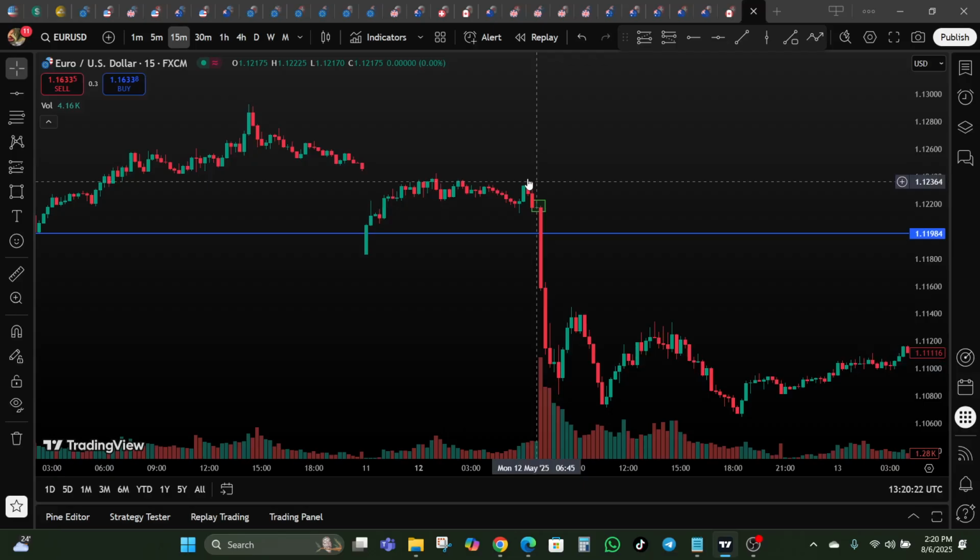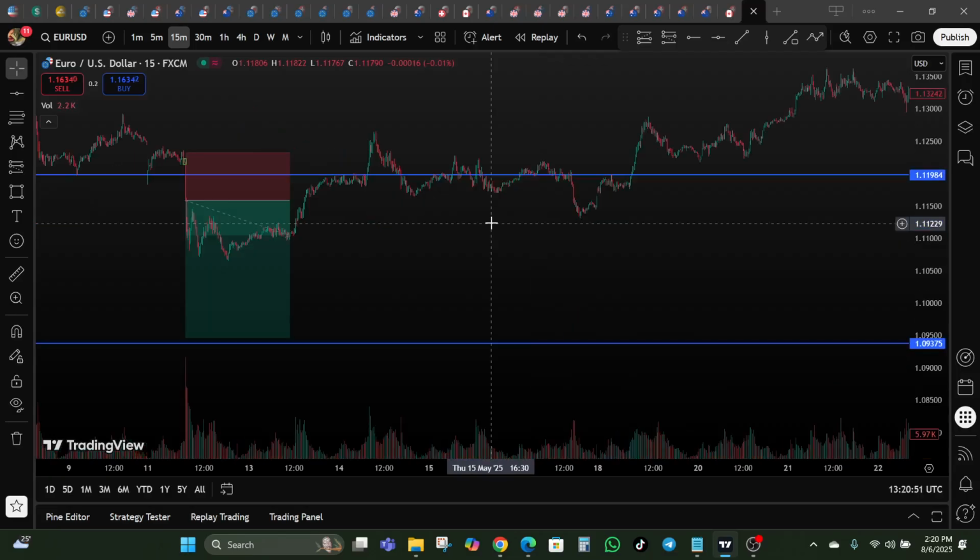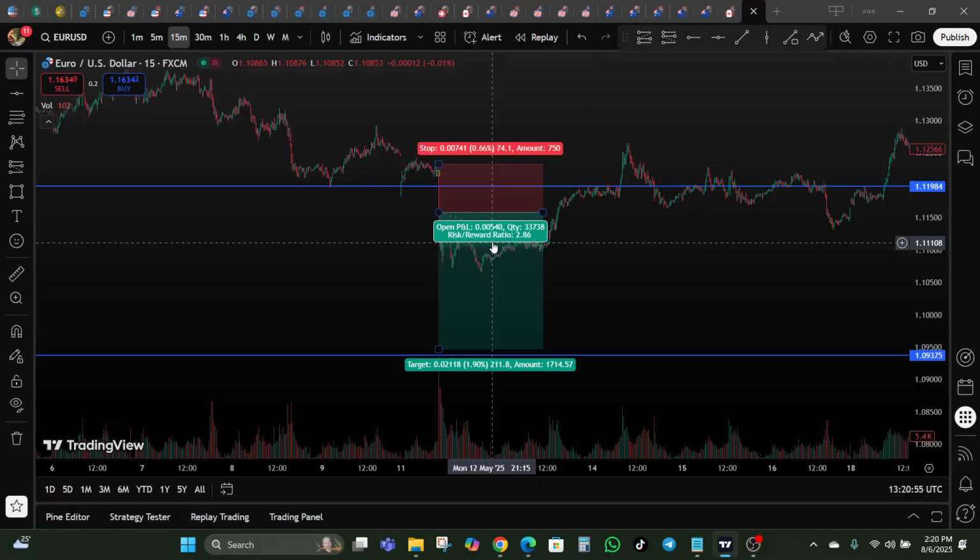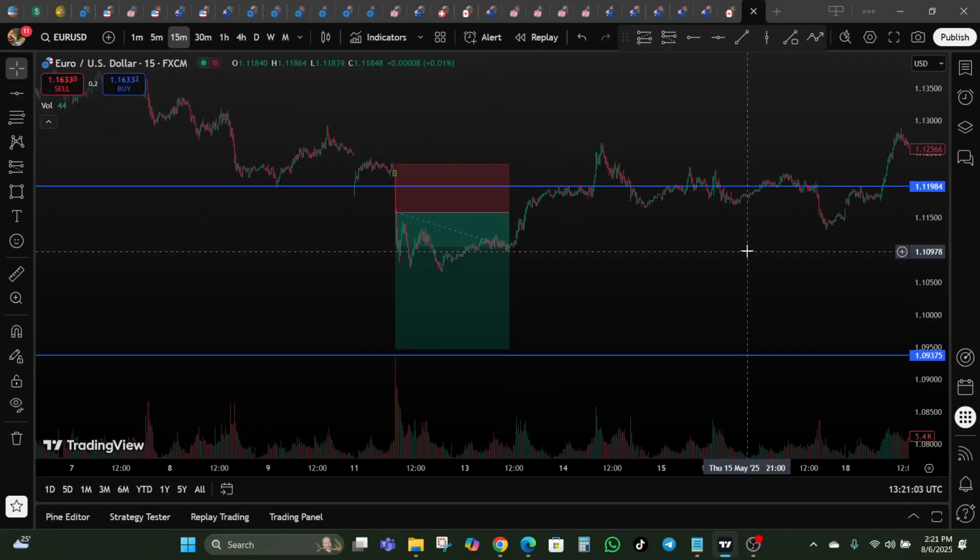But in this case, our stop loss might be large because the momentum in this candle was large. Okay. So the take profit target should probably be around another support zone. But in this case, as we can see, we eventually got stopped out. You can see the truth is that sometimes the market will still do whatever it wants to do. All right. But let's look for another opportunity.